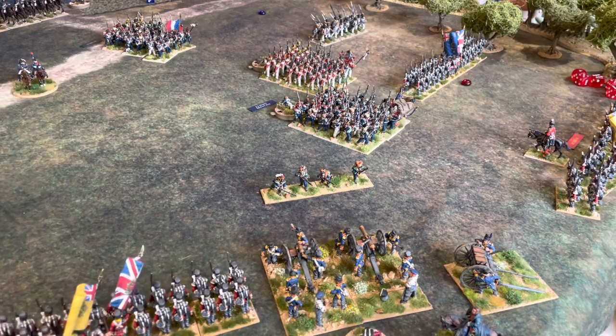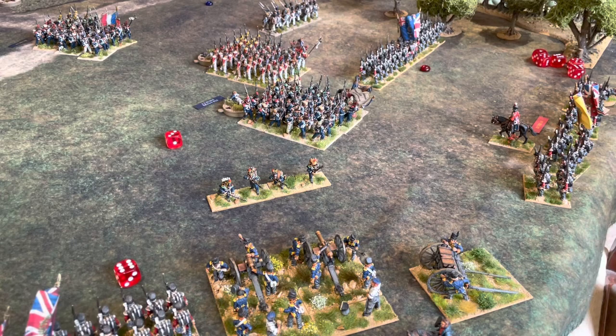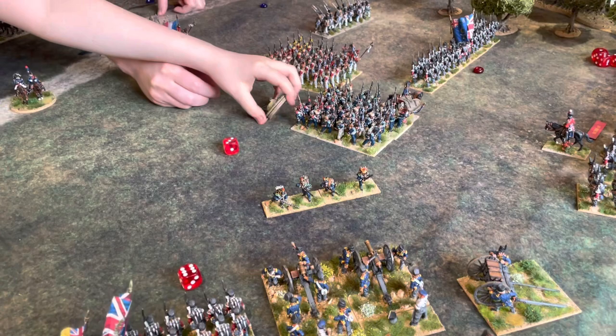They do. So that's a 9. That's not too bad. So at close range, a 9. No, it's 7 because -2, because I moved, yeah, so that's a 7. So that's 2 casualties, so 1 on the skirmish screen, 1 on the formed battalion, and a discipline test on the formed battalion.